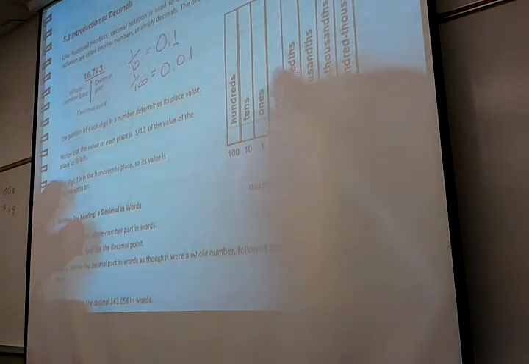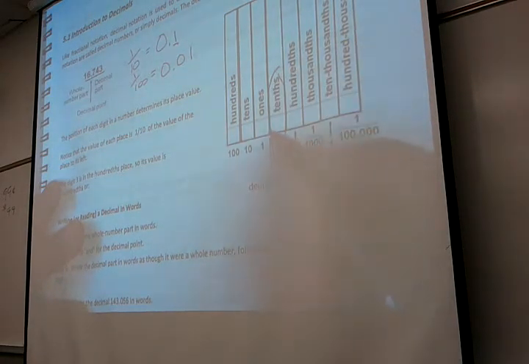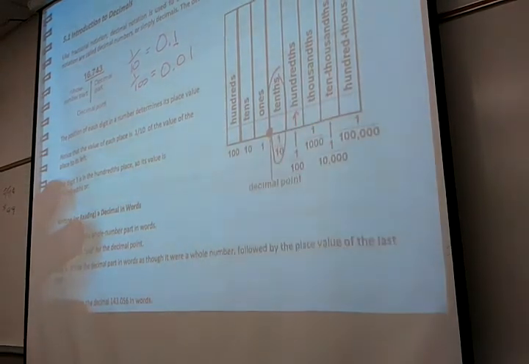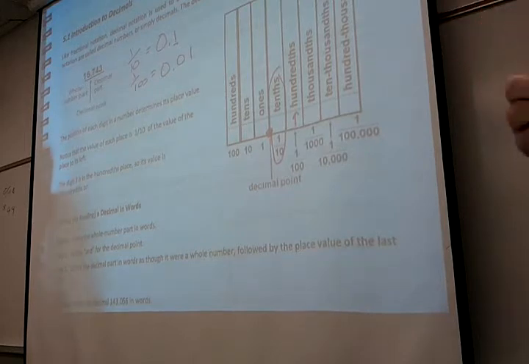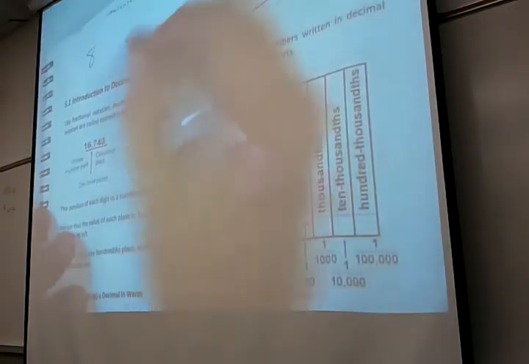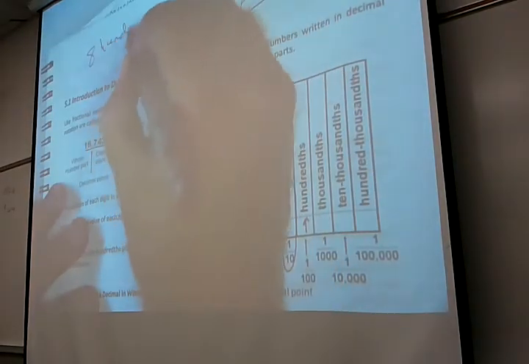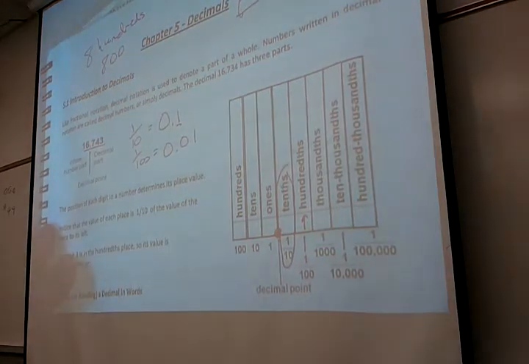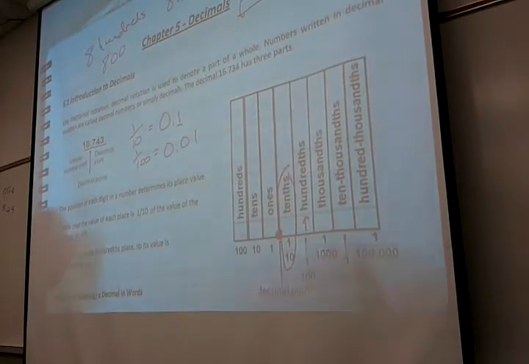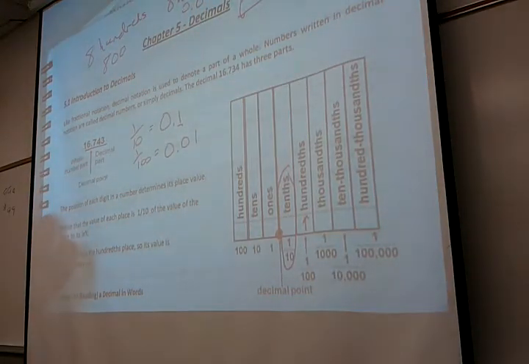Right here, you can see that's the tenths place. The next one after the decimal point is the hundredths place, and so forth. And when you describe this in your homework, you do have to put that TH at the end. If you say 800s, what does that really mean? It means 800s. It means 800. So if you say 800ths, what does that mean? 0.08. Good. So you got to be really careful.